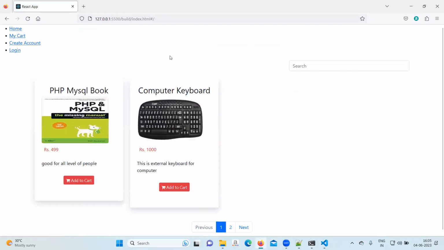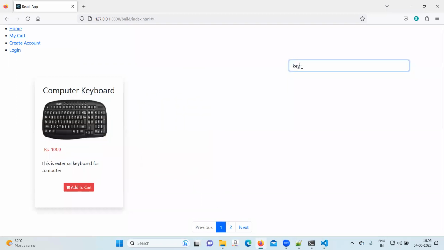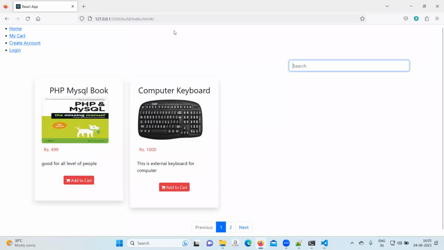But in this, only one condition: your backend server should run. Because data will come from where? Backend only. If the backend server is not running, then here it will not work. Pagination, PHP, everything will happen. Other people also can check it. Confirm once whether it is working for you or not.